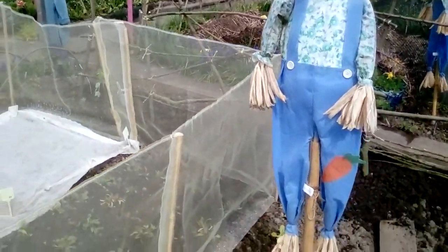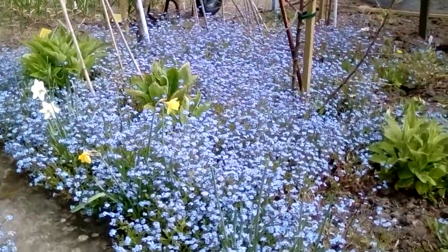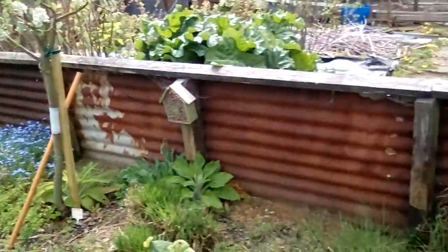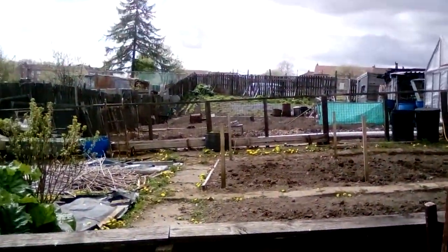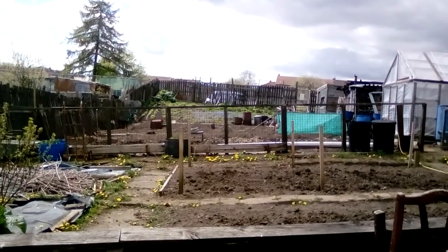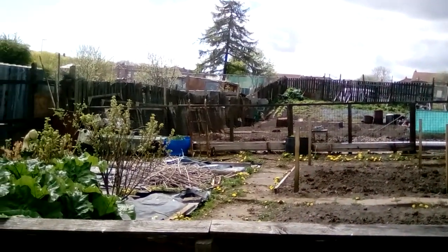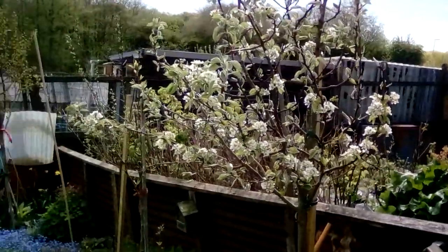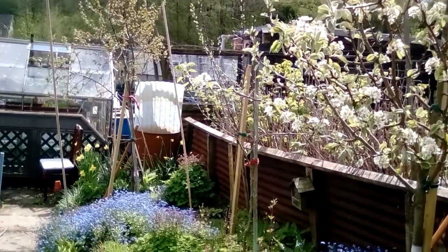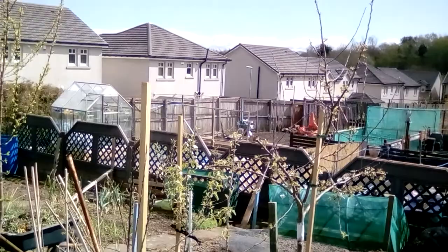So that's basically us at the minute, and we've got hundreds of these forget-me-nots. They'll get dug out soon, and I usually transplant them up to the man up there. He's got the big plot up at the top, and he's over 80. And the man that's helping him is over 80 as well, and they do an amazing job of the weeding. Well, the one man does anyway, so it's bravo. And the peach and plum trees and the cherry tree down here, some are in blossom and some not, and the apple tree's not in blossom, but it did get a bit of wind damage last year because it was quite big.